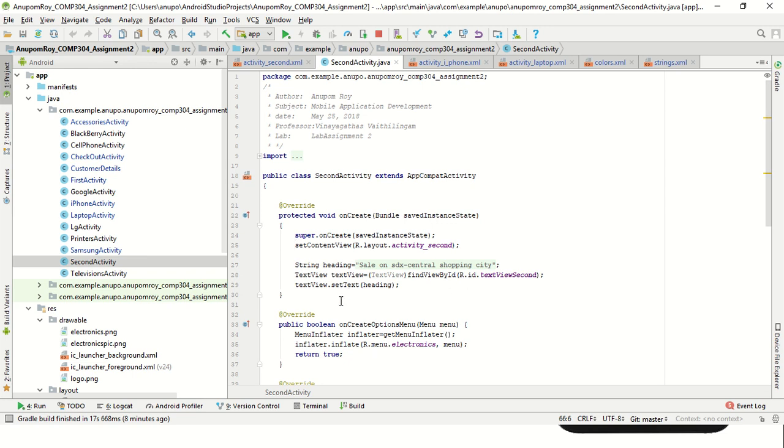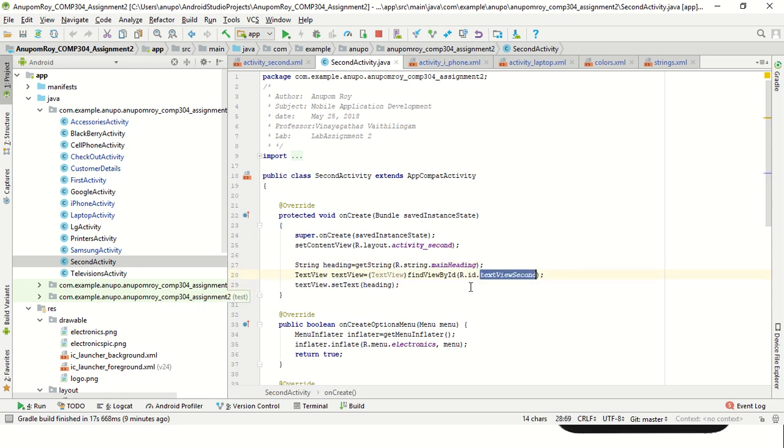So the second activity: there is a text view, so initializing the text view, and this is again from the resource file. If you click, then it goes, see, R.string.main_heading. This string is going to be set here, see here, and this is my text view, and that's it.